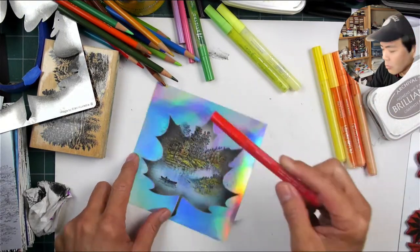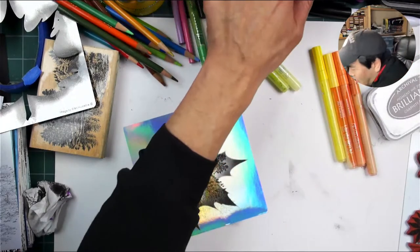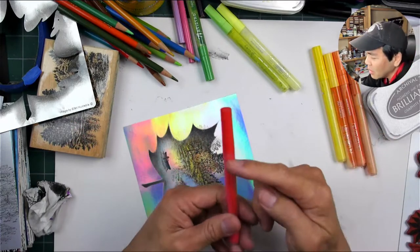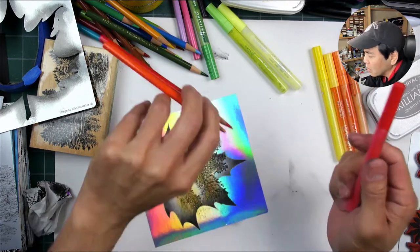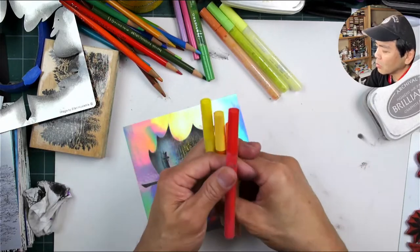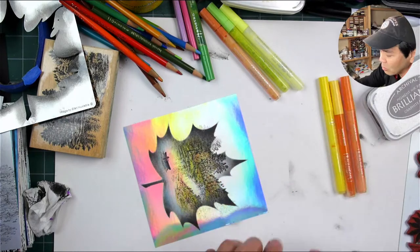We'll go on with the red. Red's going to be, this one's pretty light, dark and bright. I wish I had this color of orange, like a reddish orange, but we're just going to be jumping here. I don't need to use all these colors right here, but we'll go with something like this right here. So it'll be a nice range of tones.